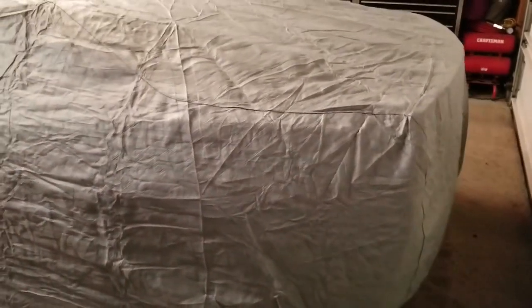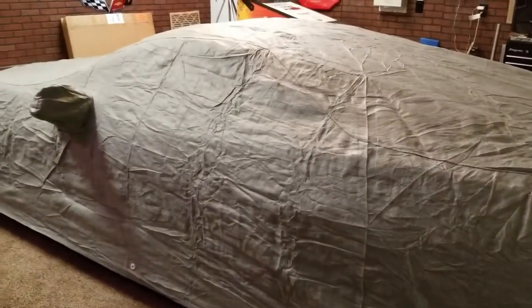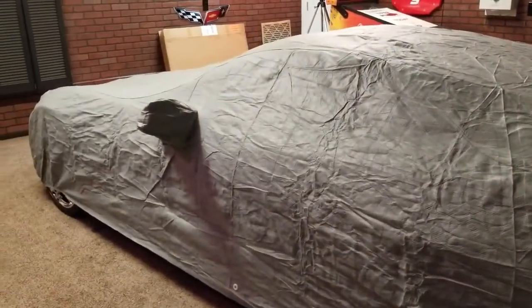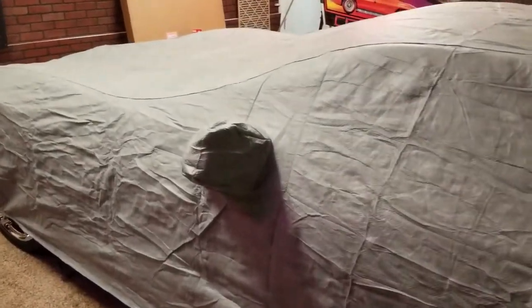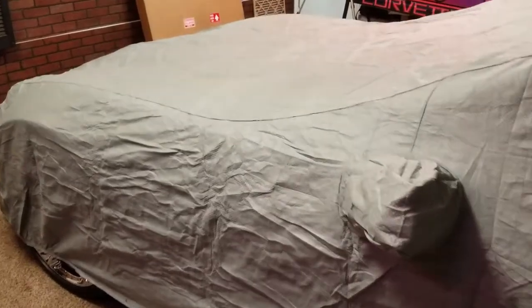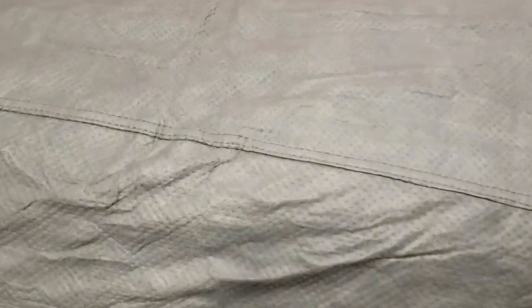So I'm very happy with it. I believe that it's well worth the money. It looks nice, it feels nice, very lightweight, so it's not real bulky and cumbersome. So that's nice also. As you can see here, I'm trying to zoom in so you can kind of see it. The material is very breathable, it looks like, so it should be able to prevent any mold or anything like that building up on the car or on the cover.